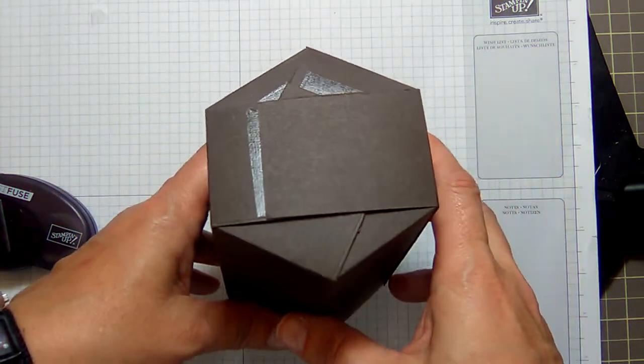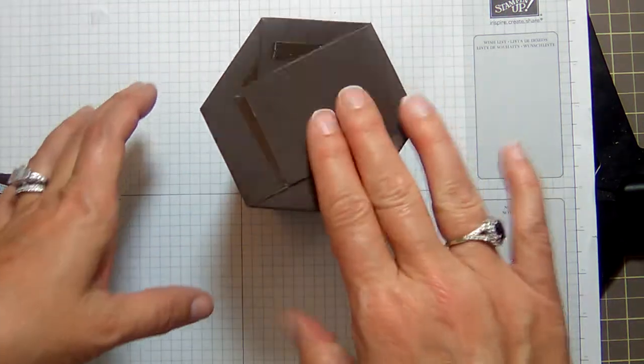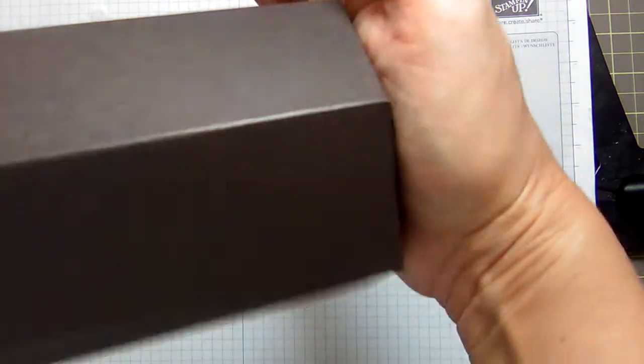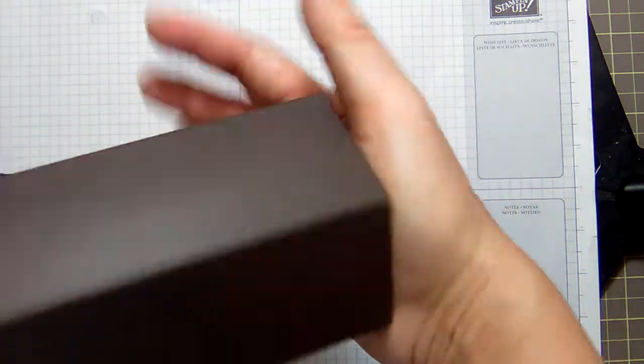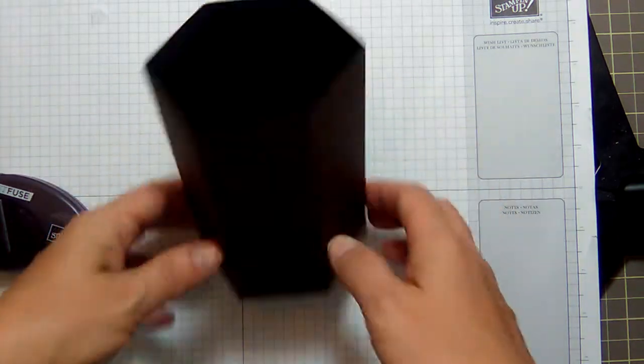Now this, don't worry about the adhesive. See my adhesive sticking out? It's okay, because we're going to cover that with another piece there. I just wanted to make sure that I got it well enough stuck. And then if I had my silicone mat, which is in another room because I'm working on another project for work, I would stick this down and then make sure that that's done very well. So that's the base of our box.